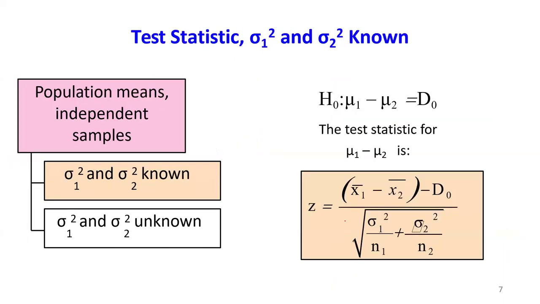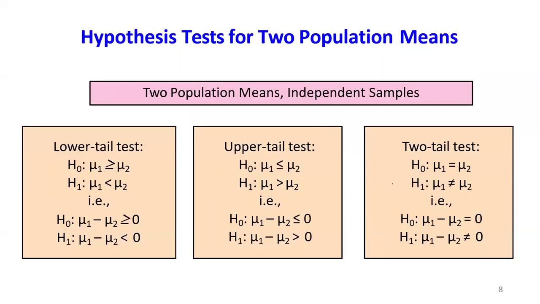From this, we calculate the Z score, or the test statistic, and based on this test statistic we refer to the Z distribution. At that particular Z value, we calculate the probability value, which we call the P value, and compare it with the alpha value, which is the significance level. Based on the comparison, we take the appropriate decision. If it is less than alpha, we reject the null hypothesis. If it is not, then we go with the null hypothesis.